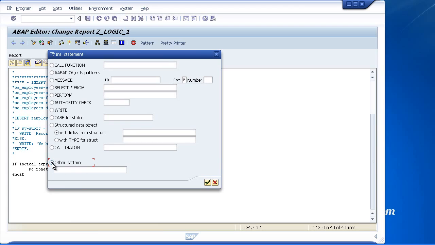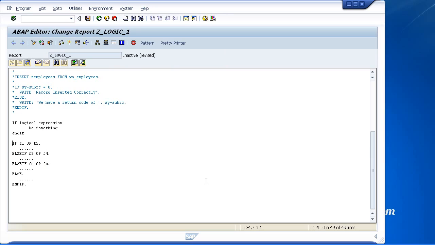And all I'm going to do is go down to the bottom where it says other pattern and just put in if. Now what this has done, it's brought back the structure of an if statement that we can follow as a guide, so that for those that are new to ABAP, you will get the syntax right and you won't have to worry too much about the actual placement of the full stops and so on.